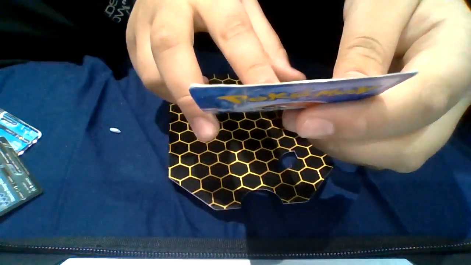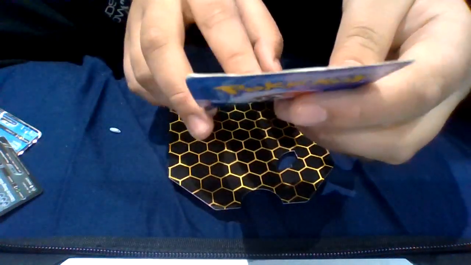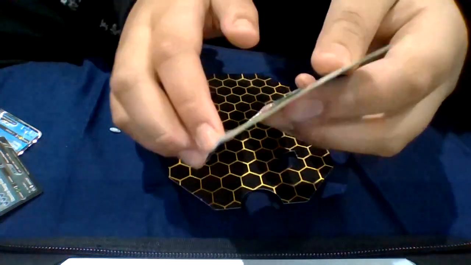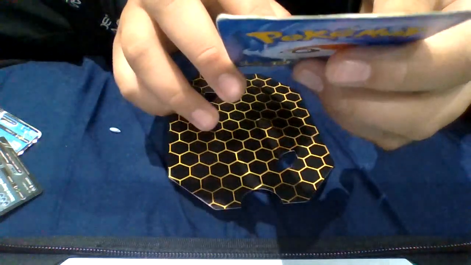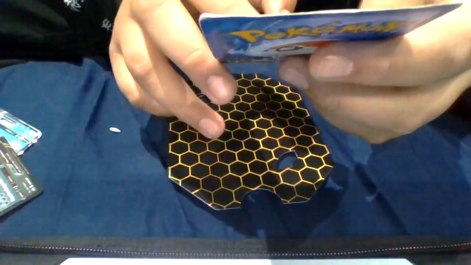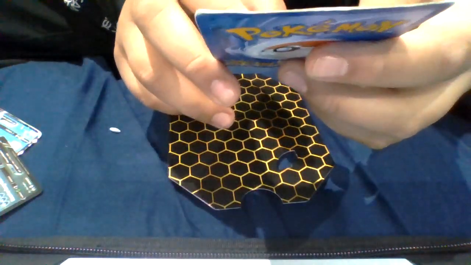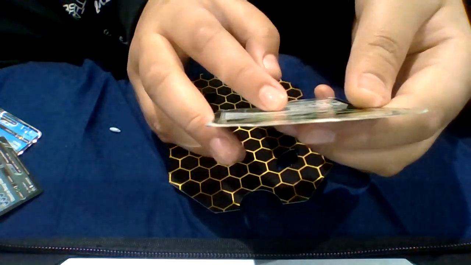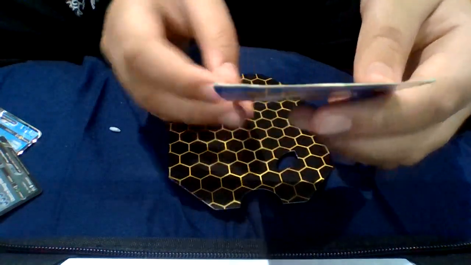If you do this, the attack does 40 damage plus 30 more damage for each energy card you discarded. I'm gonna read the wrong one. Once during your turn when you play Flygon EX, you may search your discard pile for up to 2 energy cards and attach them to the Flygon EX. That's 40 plus damage. Okay.